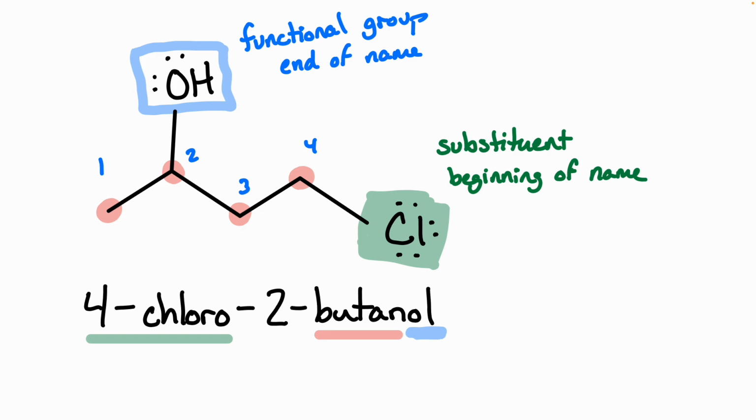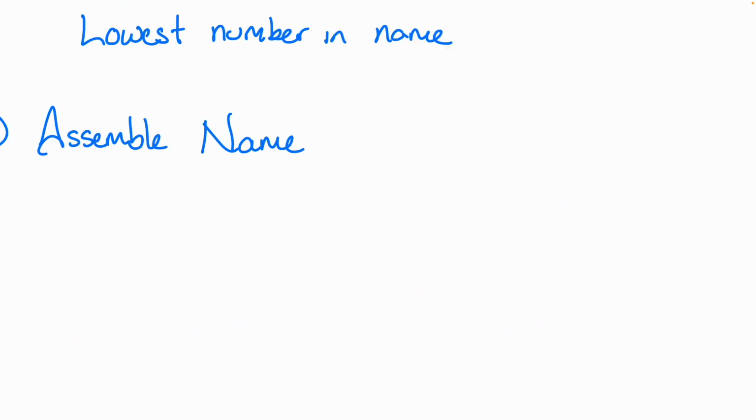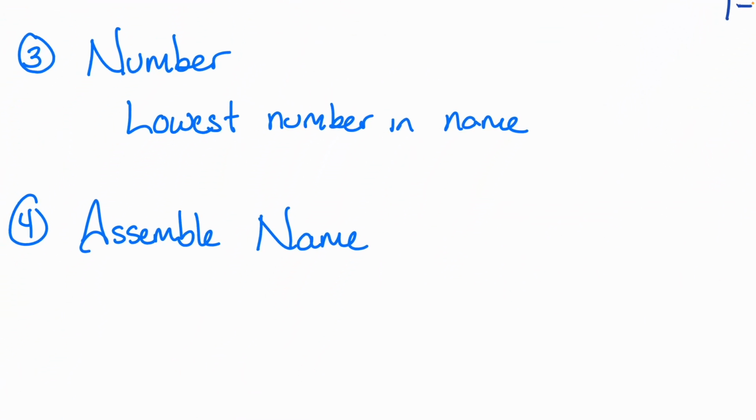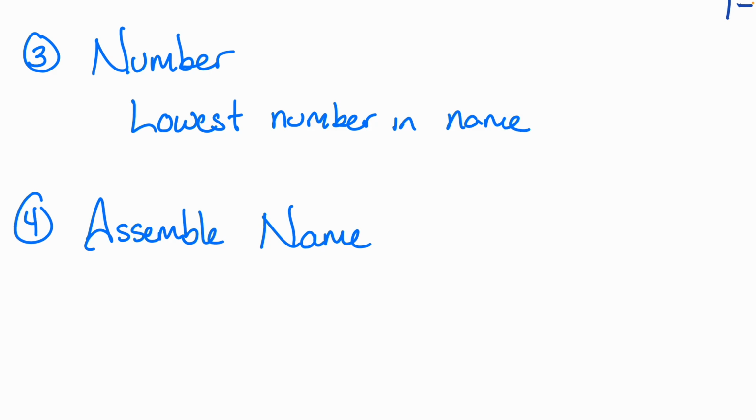All right, so it's been a minute, but we saw this with our alkenes as well. The first time we introduced a functional group, we said, all right, when we number that parent chain, we're going to have to prioritize our functional group. That's what we're going to pay attention to when we number. So let's just kind of make a note. We made some rules here. We want our lowest number in the name, but we're also going to prioritize that functional group.